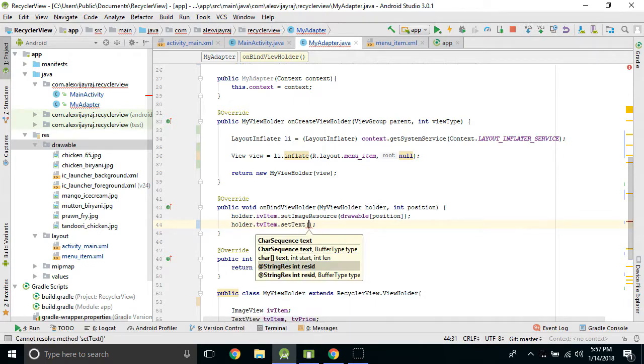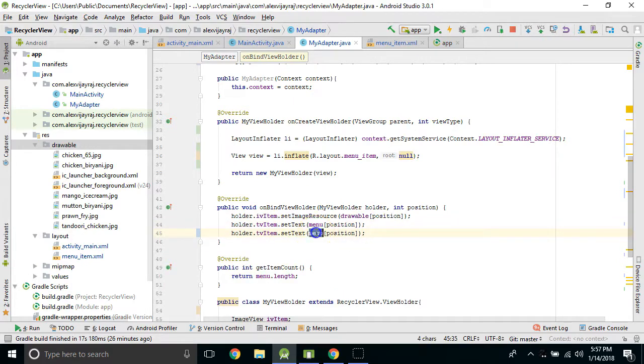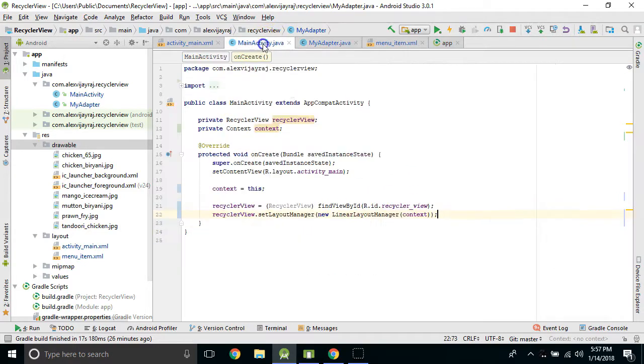holder.tvItem.setText, and this is going to be menu, and within square brackets, position. And we're just going to copy this and set text, and this is going to be price. Now that we created the MyAdapter, we need to go to the main activity and set the adapter to the RecyclerView.